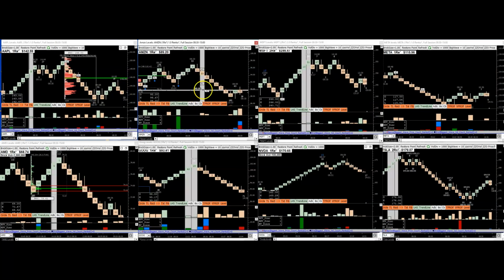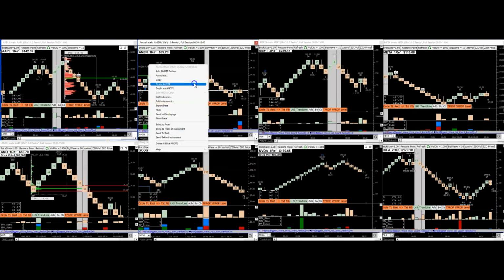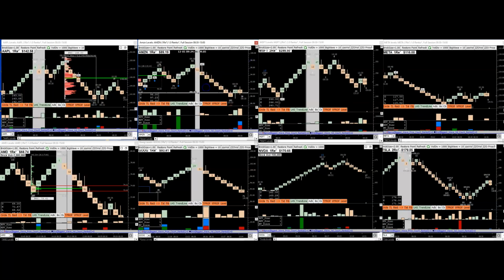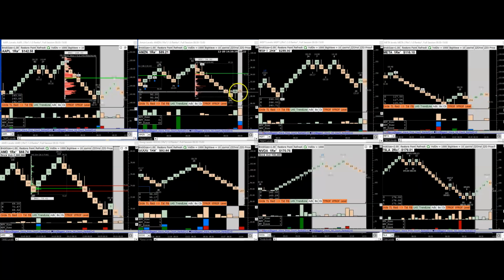Let's see, Amazon. That's the distribution brick. I don't see any other brick of interest. I just don't see it here. The pressures. This is the distribution brick. So around there. But you know what's funny? This is a lot of volume here on that reversal on Amazon. So are they covering, or doing something else? I don't know, but that interests me. Something's going on in these two bricks. There's heavy volume coming in on Amazon.